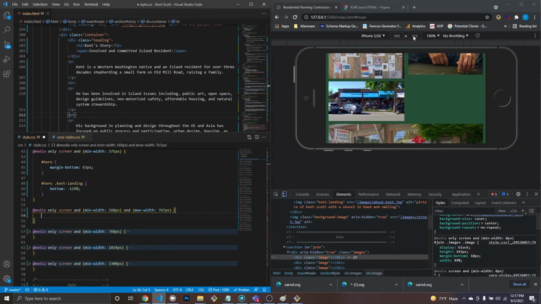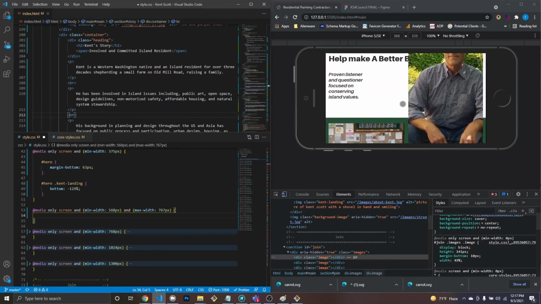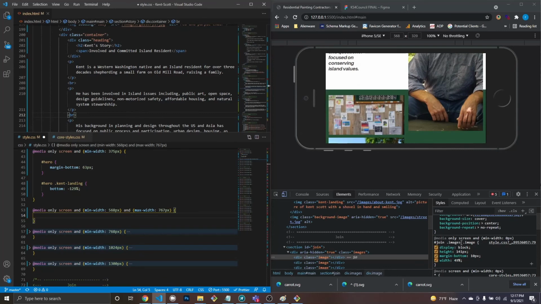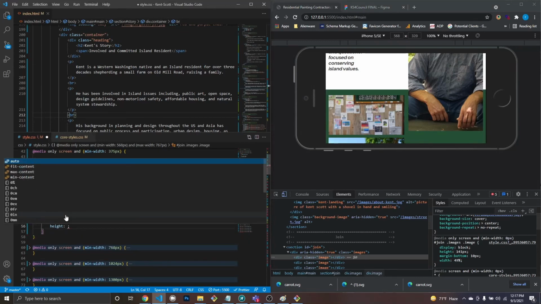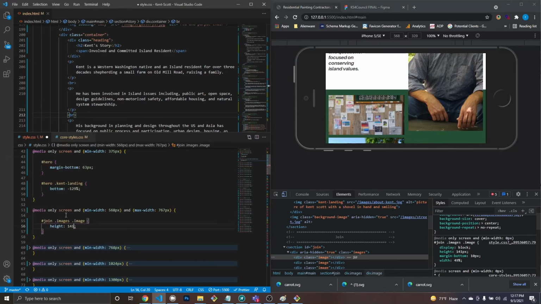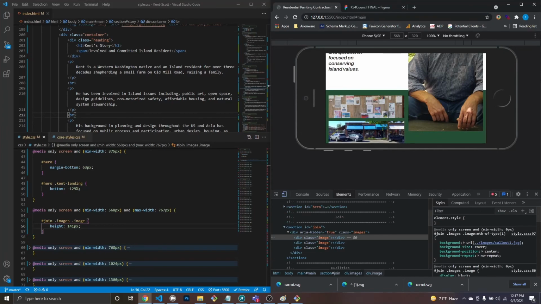And that landscape, so 568 is the smallest landscape mode for iPhone 5, so that's where we're going to start. And right away, we're going to take this, because this seems to make things a lot easier. 141. And just a little refresh.